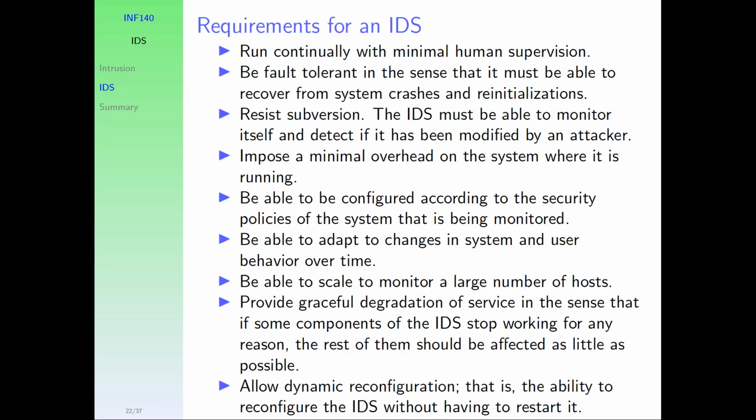I will skip this requirements slide for an intrusion detection system. It's directly copied from the textbook, but it's kind of the ideal situation. If we want to design an intrusion detection system, what is the ultimate goal of the design? Of course, this intrusion detection system should be robust, should be flexible, should introduce very little overhead, should be transparent to the end users, and there is a list of other requirements. But in general, these requirements are quite difficult to meet at the same time, at least.